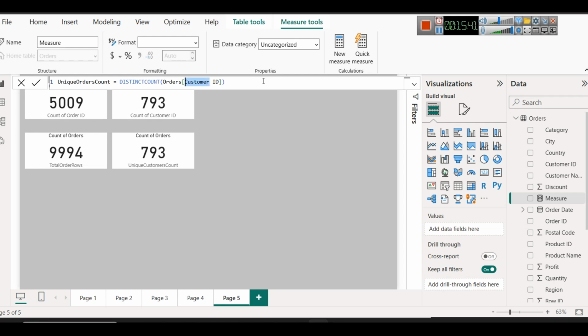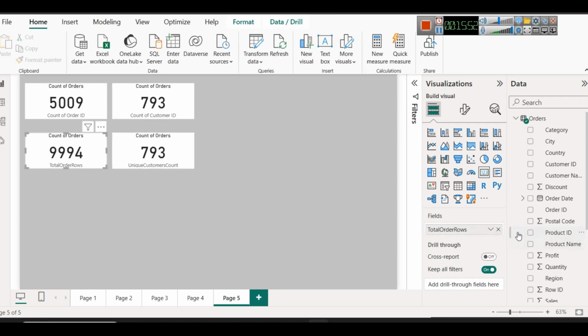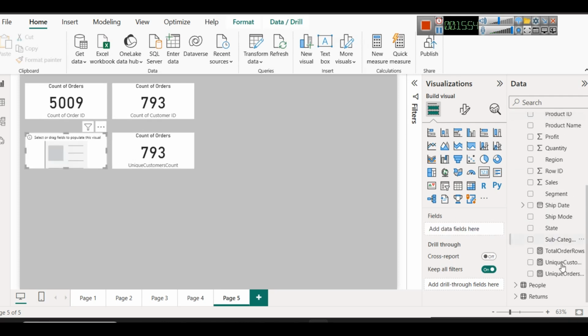Right? We just replace it with Order ID. Yes. So instead of count of orders, I will just put this. So do you think they are now equal? Looks like equal.